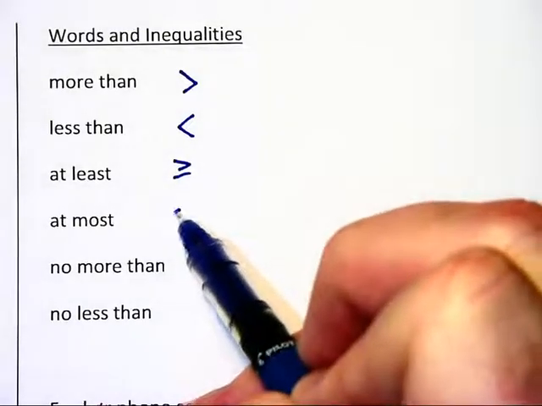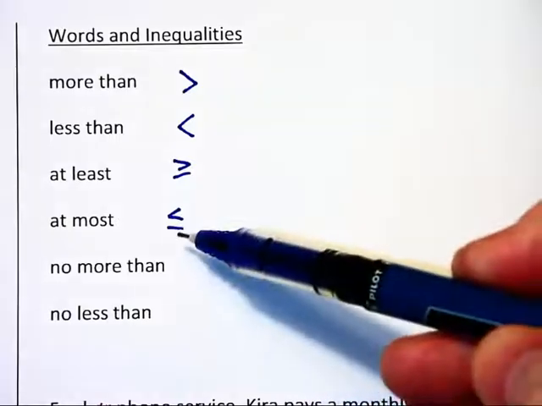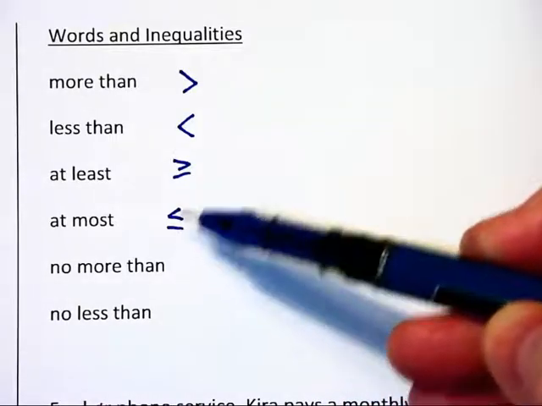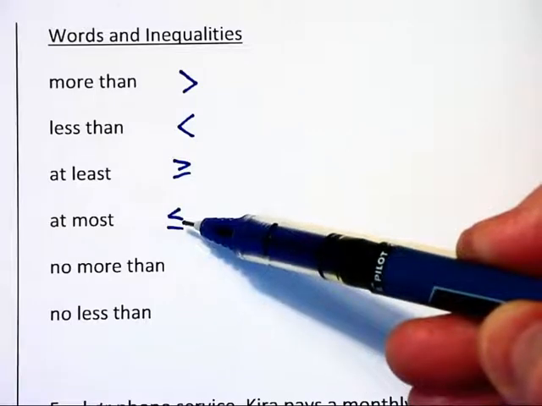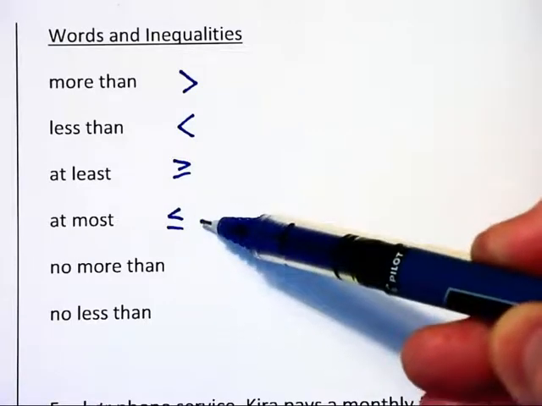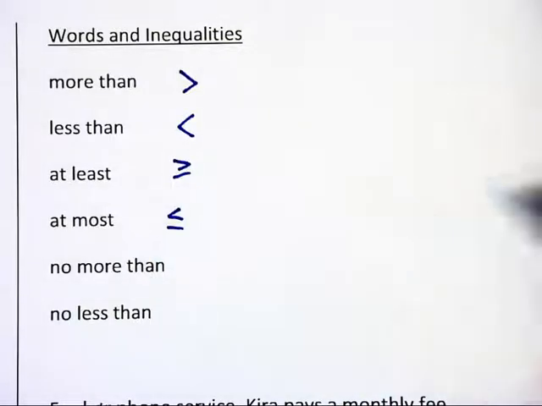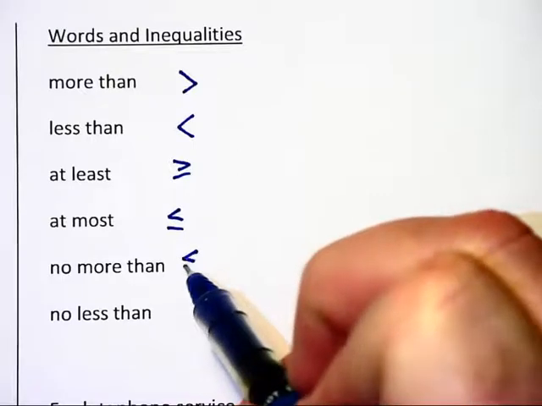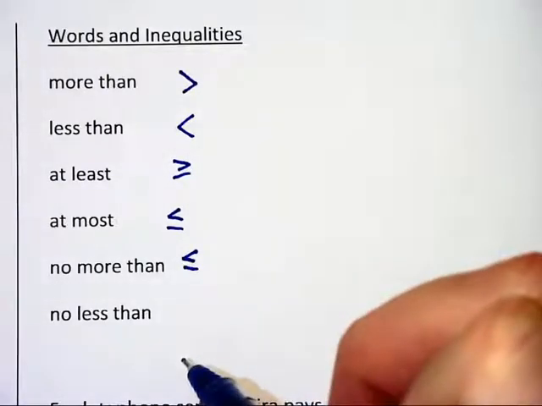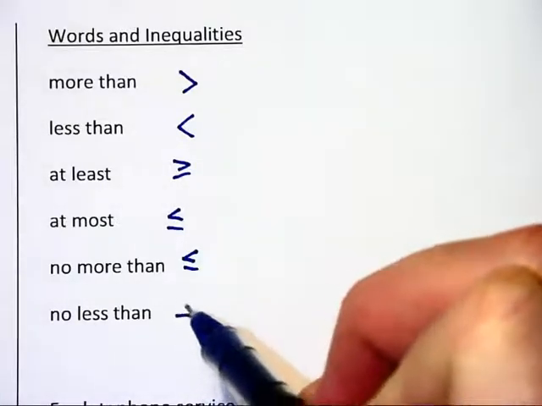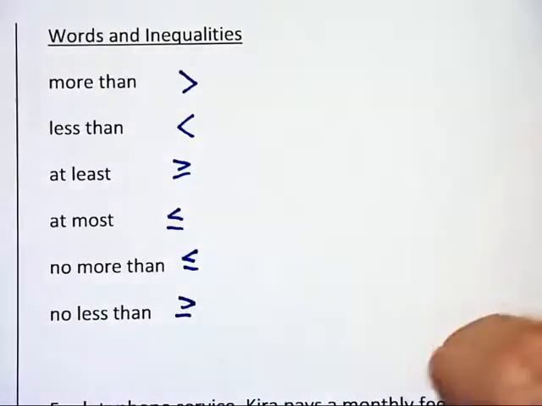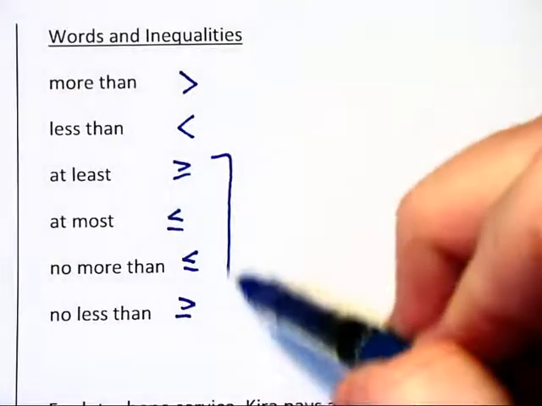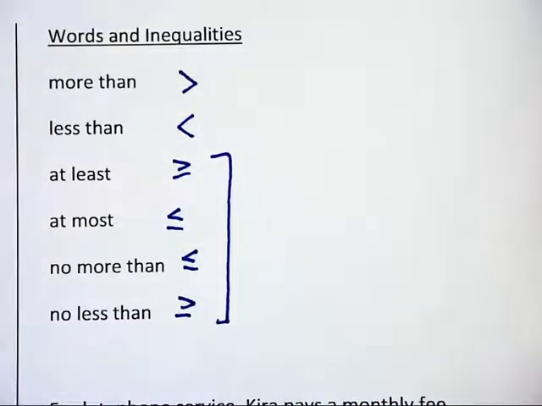At most turns out to be less than or equal to. You have a cap or a limit. If you can spend at most so much money on clothing in a particular month, that means you have a budget cap, and you can usually need to spend less than that. No more than means you want to be under or equal to, so that is a less than or equal to. And no less than means don't go under, you can equal or be greater than, so greater than or equal to. So these last 4 are ones that you want to pay attention to and really reason out and make sure you understand why these inequalities go with those phrases.